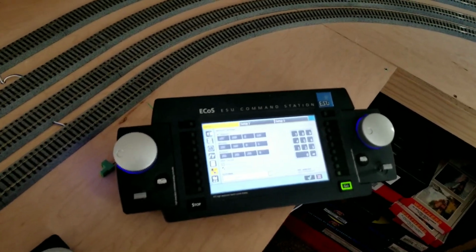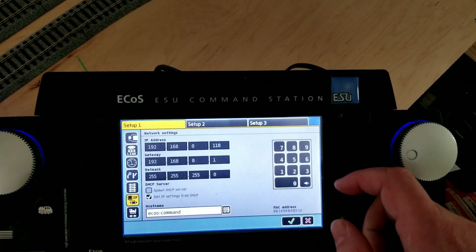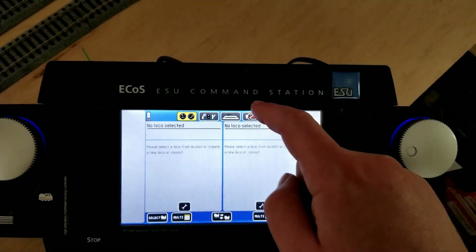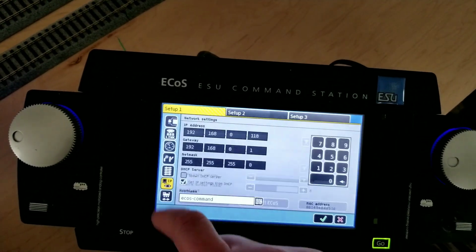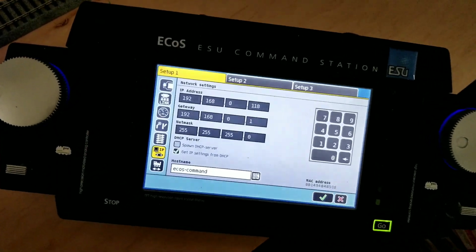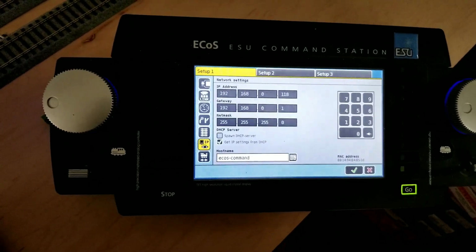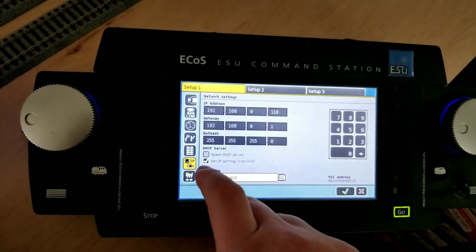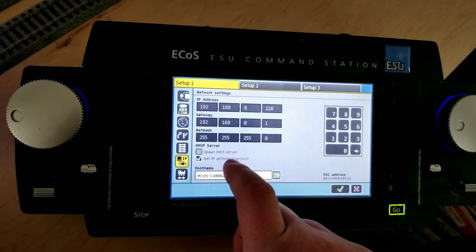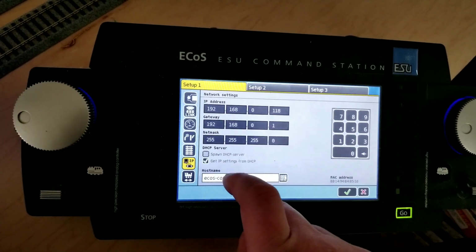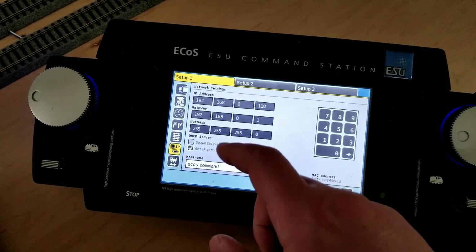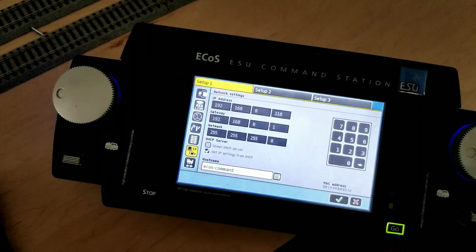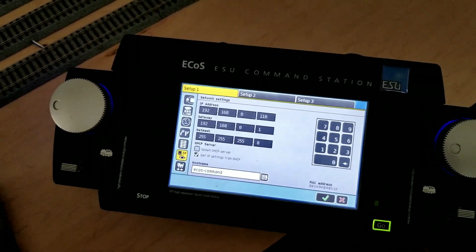Okay, so we're back with the Ecos here, and there were a couple of changes that I had to make. I'll exit out of this and show you how I got to it. I had to go to the settings, and under the first panel, IP. How I had this set previously, when I had it hooked up just to the range extender, is that I had to have the spawn DHCP server checked. When you did that, it unchecked get IP settings from DHCP, and then I had to just type in the IP address. But when I changed these settings, my IP address changed because I'm running off of the router now instead of what I was running off of before.